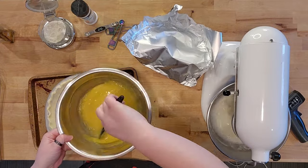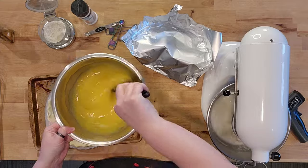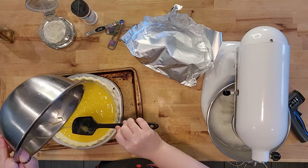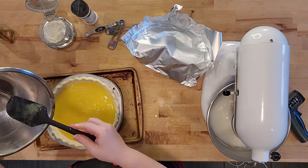Our filling, give it a stir. I was trying to stir it because I didn't want it to get a skin on it. Pour that into your pie shell. Kind of just like pudding. You don't want the skin on top.